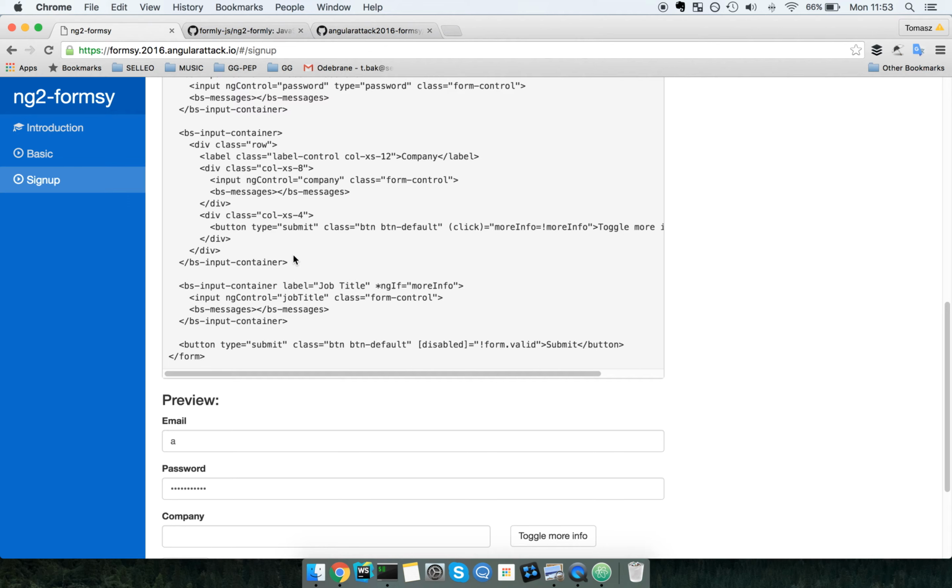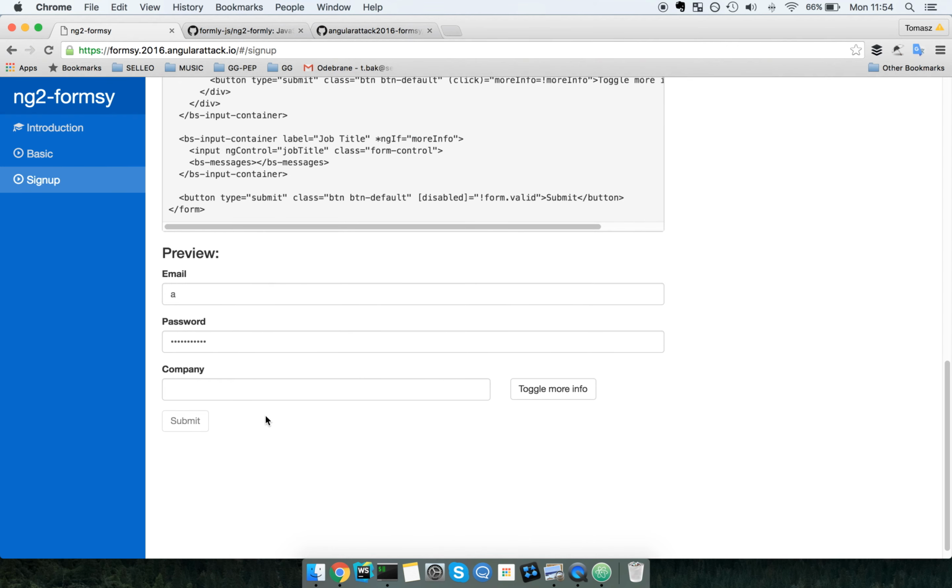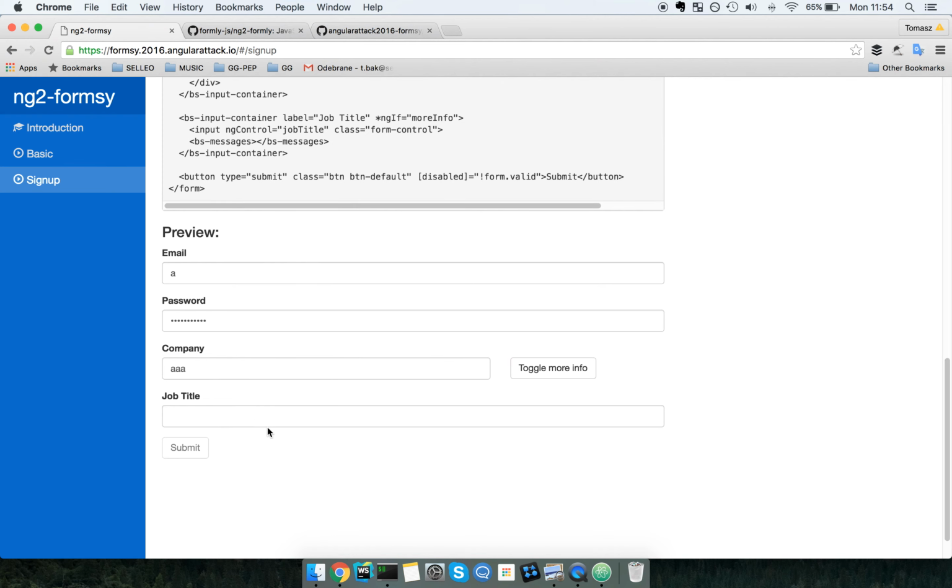But it needs some helper components which we have built. So here you can see this is our container, and we define the custom markup for the field. We have label, we have input, error messages, and our button, and it all works. The button toggles the value, which toggles the field, which toggles the validation. So right now, if we put a company name, form is valid. If we toggle the field, form is invalid, and that's what we wanted to achieve.